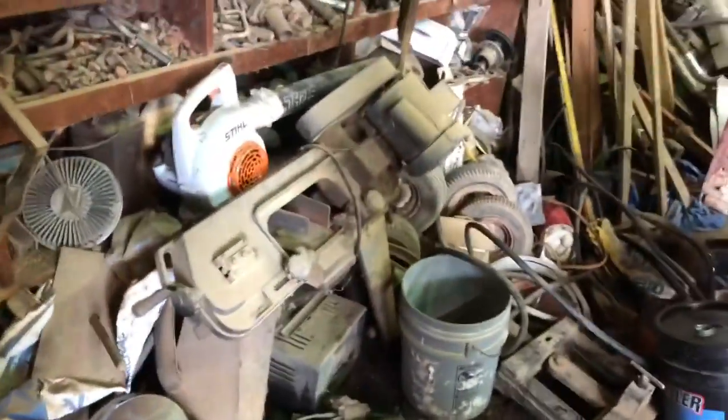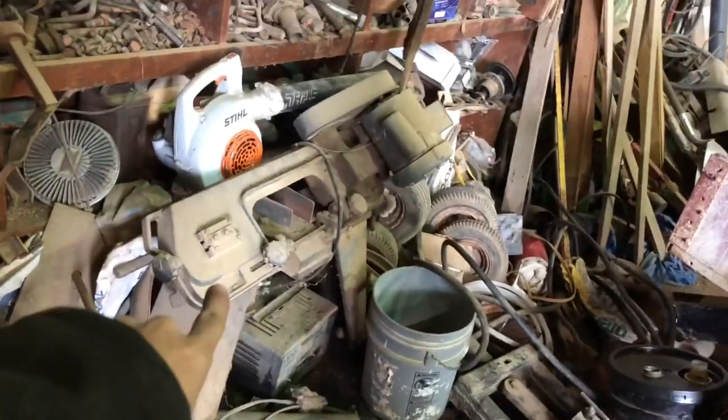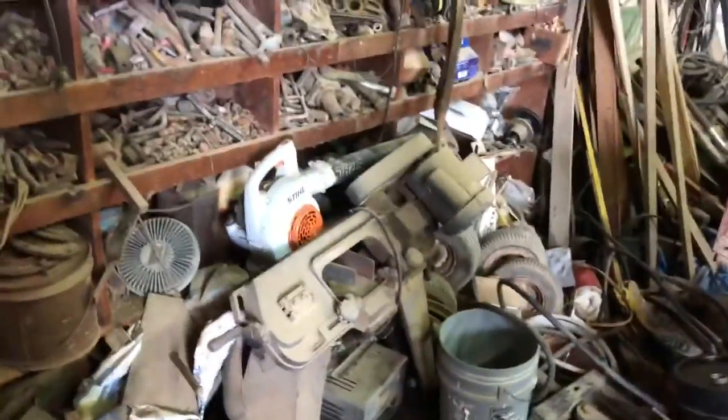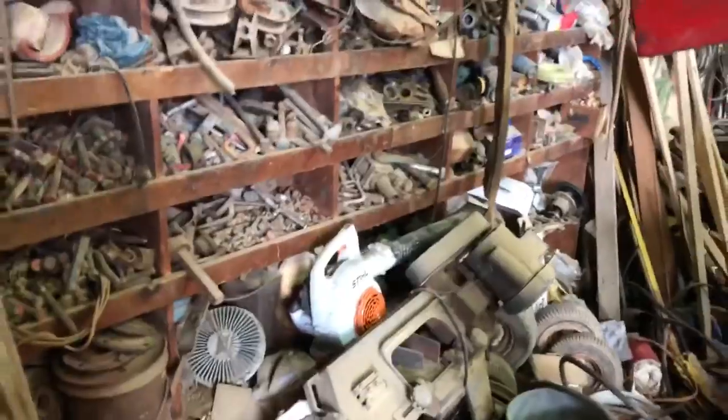Like, does anybody need a bandsaw? We'll make you a heck of a deal on it. It works just fine. It's just we got a bigger one, and that just doesn't get used. So make somebody a steal of a deal on a bandsaw, and I am like 110% sure that it works. So it worked when it was parked.